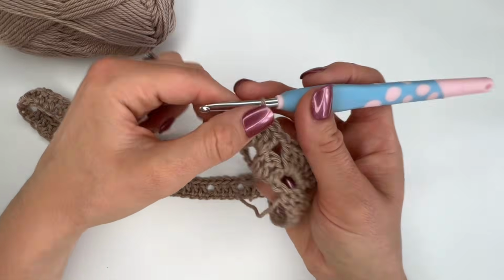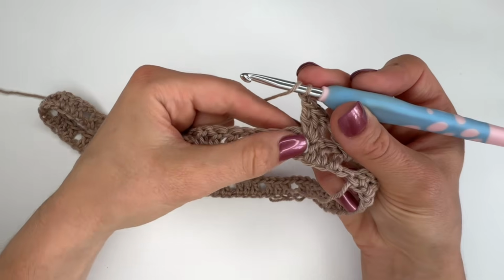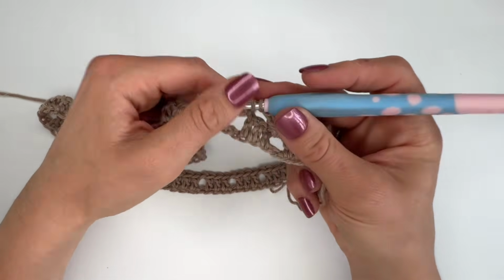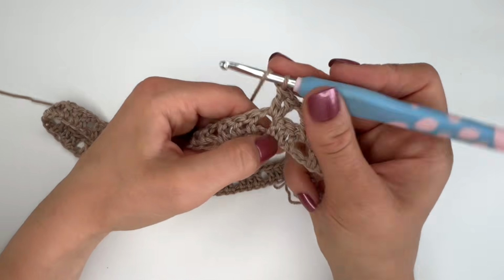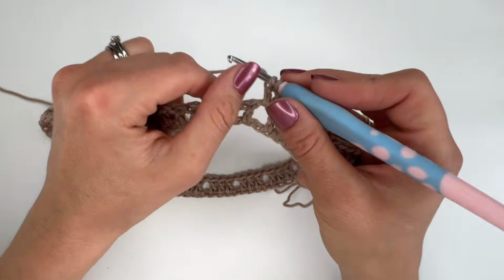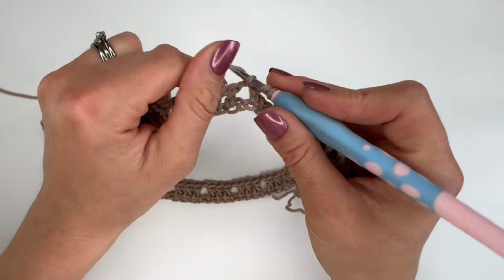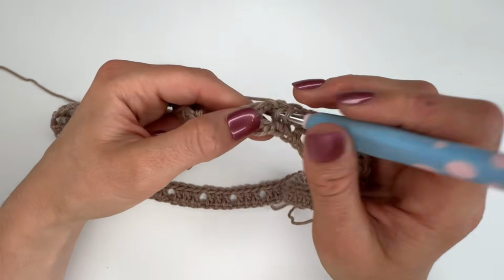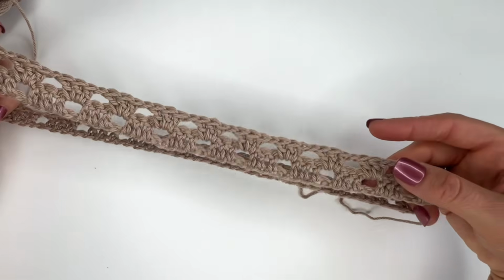And then I'm going to chain 1, then skip these 3, and then work into the next chain 1 space here. And I'm going to do that 11 times, and then come back to me when you've done it the amount of times that you need to for the size that you're making, and I'll show you what we do next. Okay, so I've done that 11 times, which is the number I need for the size I'm making.